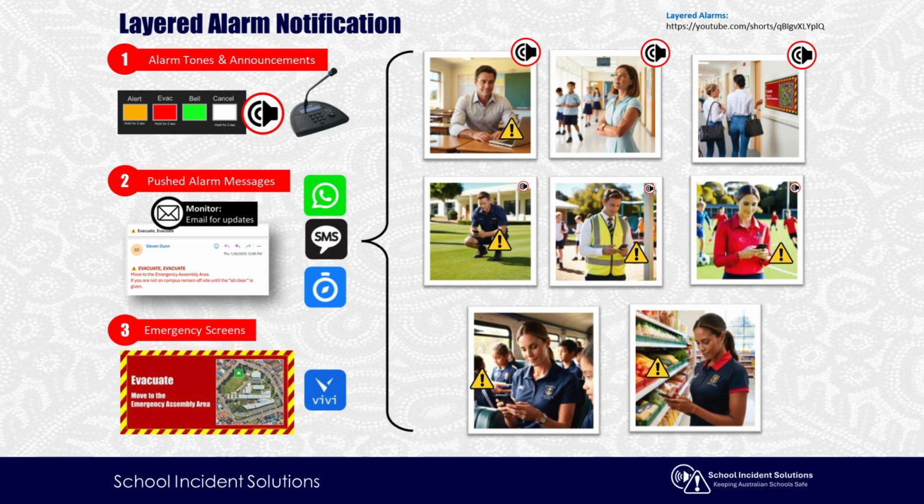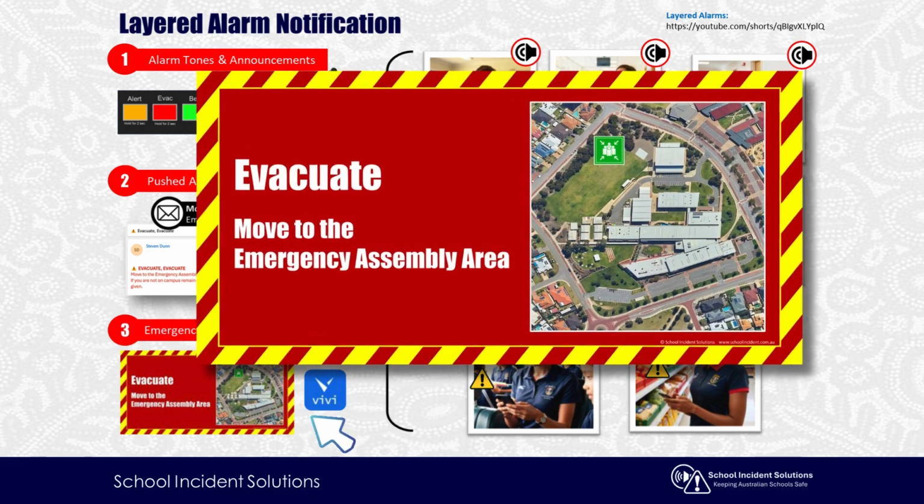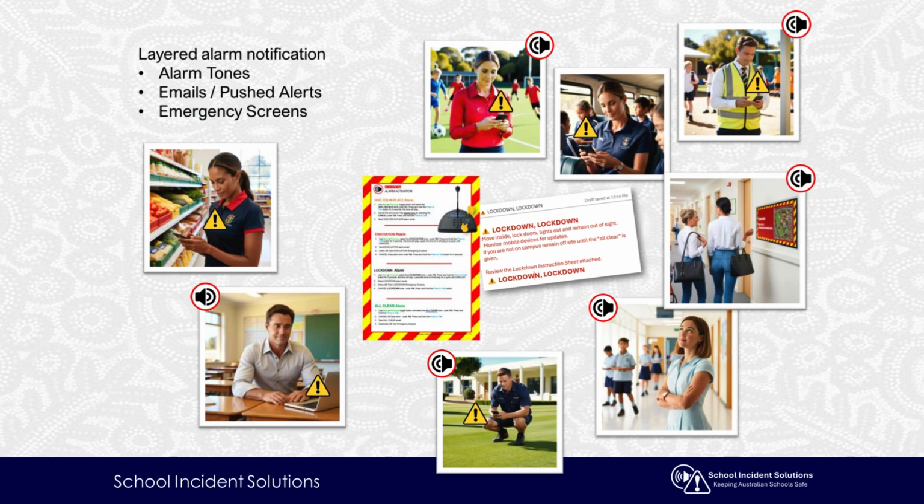When an evacuation is needed, a layered notification approach is essential. Alarms provide the initial alert to staff on site. Messaging platforms like Compass or Teams push notifications to mobile devices, reaching staff both on and off campus. Digital signage adds a visual layer, reinforcing the message in shared spaces. This multi-layered system helps ensure as many people as possible are notified quickly and clearly, improving coordination and response across the school.